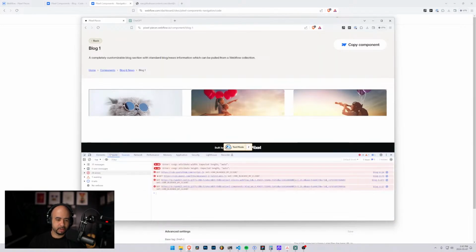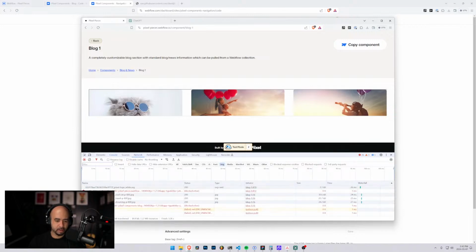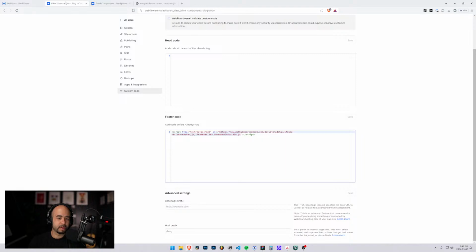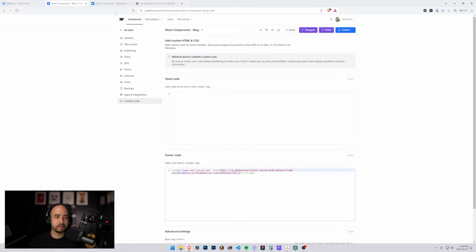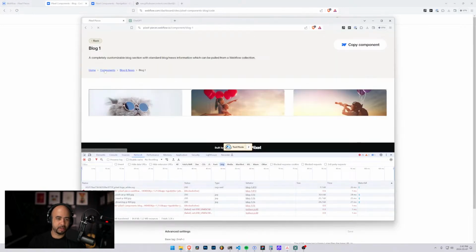Okay, that changed absolutely nothing. Same with these things. Oh, that was with navigation. Let's go to a navigation, I guess.